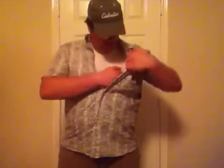Want to do a quick review of the 511 holster shirt. It's a shirt underneath, and it's got a holster on either side. Right now I have a mag and a Kel-Tec P11, which is almost the exact same size as the Glock 26. The top shirt I modified with snaps on these two buttons here.